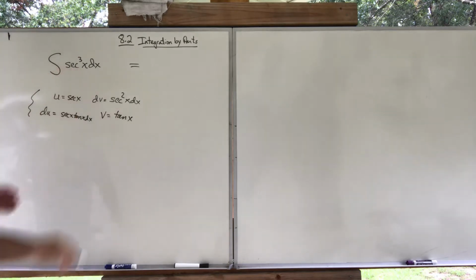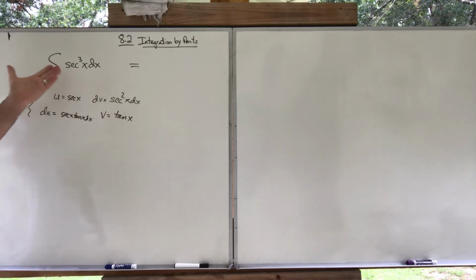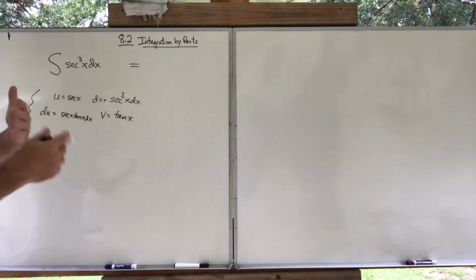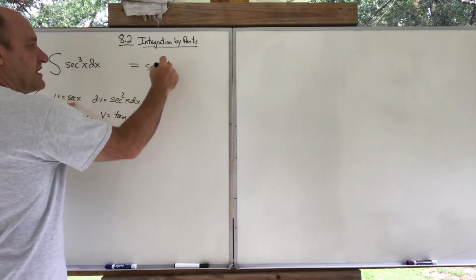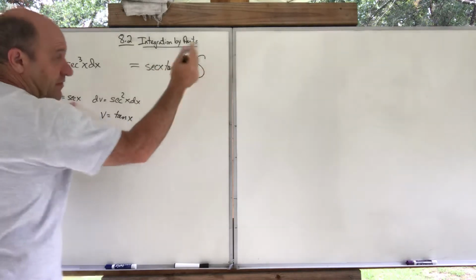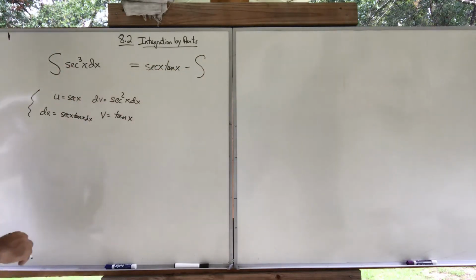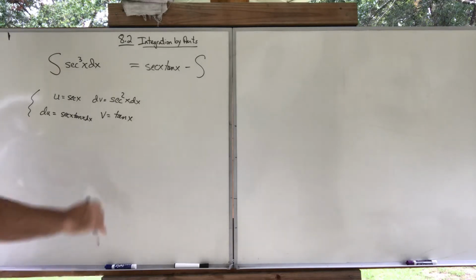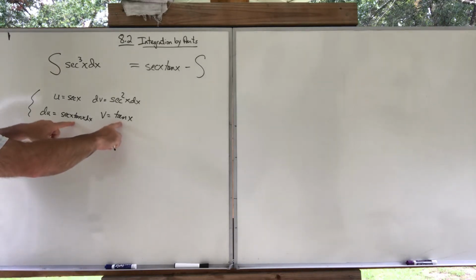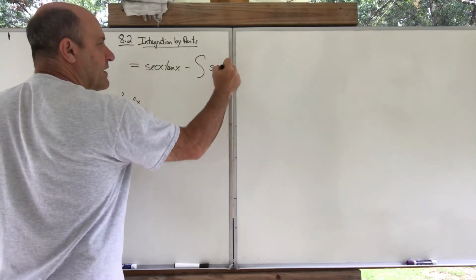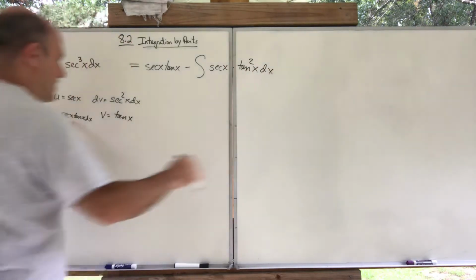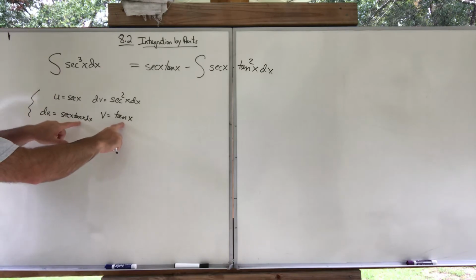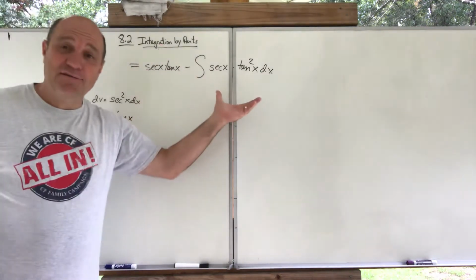According to integration by parts, you do this integral u dv, and then the answer is uv, u times v, secant x tangent x, minus another integral. There's always another integral to do. v du. v du will be v times du. That'll be a secant x tangent squared x. This is multiplied together here. A secant x tangent squared x. Okay. So now I've got to do this integral.